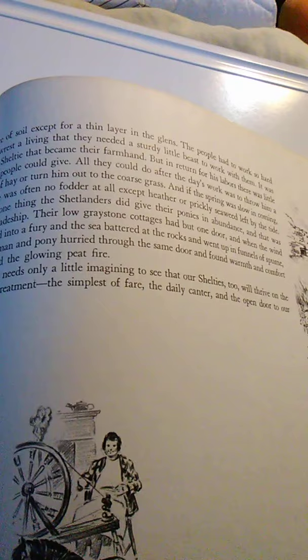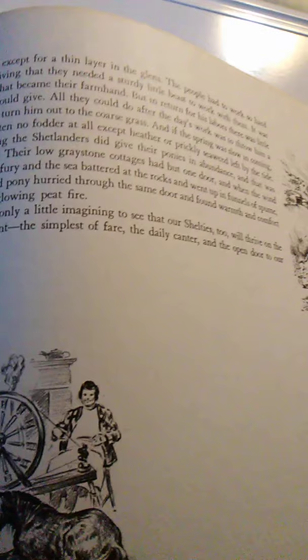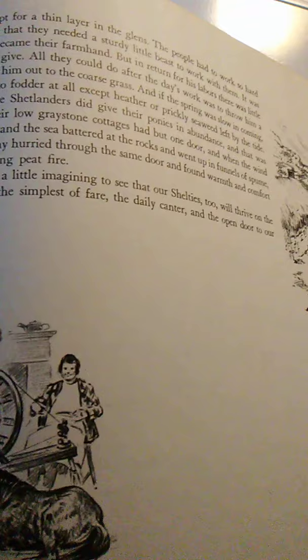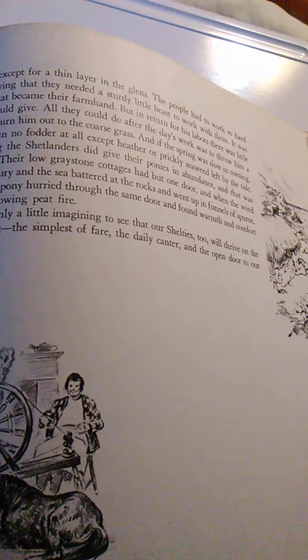Parents, too, are completely won by the Shetland's gentle charm, and they have found that the way to keep him gentle is to make certain he is neither overfed nor mistreated. To understand the care and keeping of our present-day Shetlands, we need to peer into their past with pony-like curiosity.